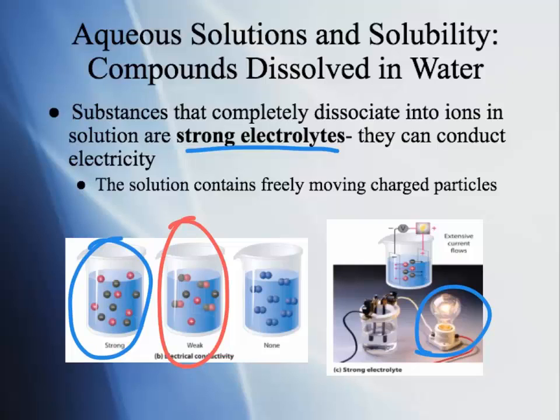So these are going to have stronger electrical forces that keep those molecules together and don't allow water to break them all apart. So they're going to have some free moving particles, but not as much as the strong electrolytes. And then finally, there are some substances that we can dissolve in water, and they don't conduct electricity at all. This is going to be like sugar.